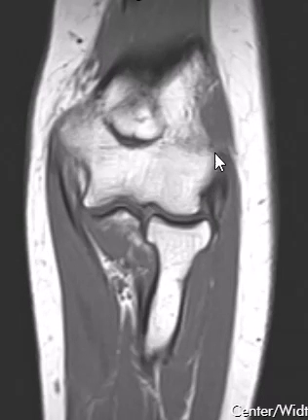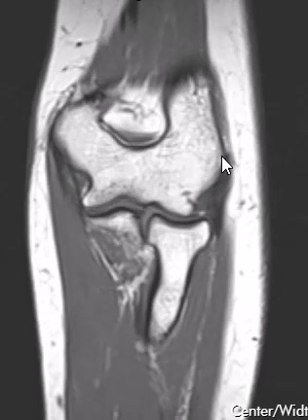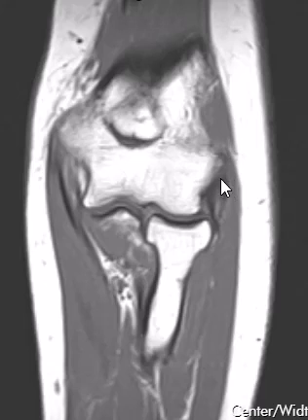This is again the humerus, and this little protrusion — this pokey-outy part here — is the lateral epicondyle. Right at the lateral epicondyle there's a little gray area. Normally this is really dark and black; a healthy tendon should be nice and black, and all that muscle comes together to a black tendon. This one is just a little bit gray, which is an indication of low-grade inflammation, or what we call lateral epicondylitis.